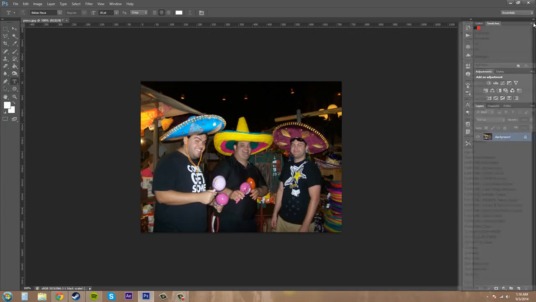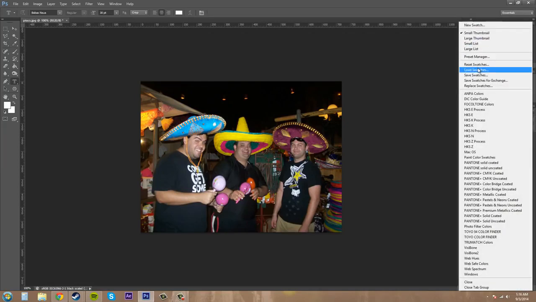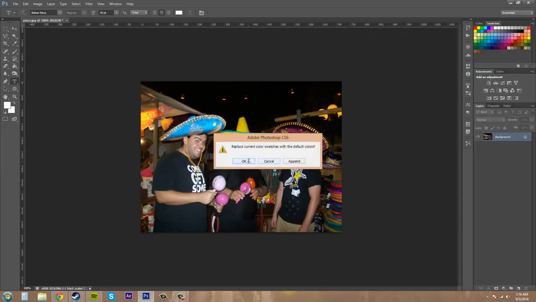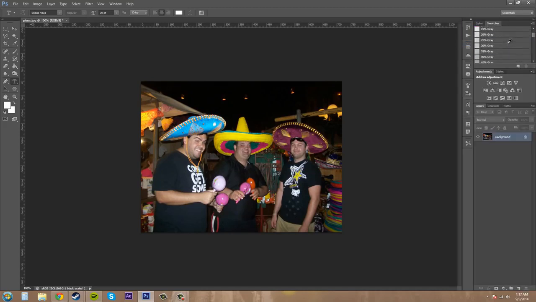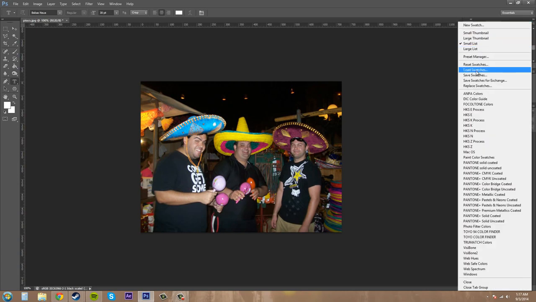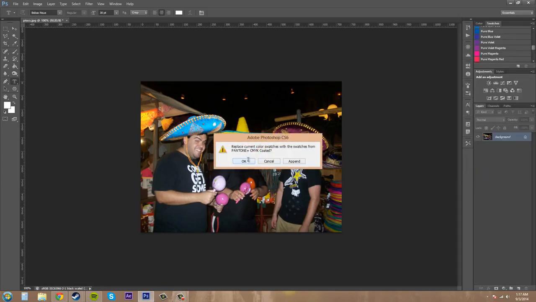So if I quickly come over here and reset my swatches to the original and bring up my small list here, we've got these different colors: pastel yellow, pastel blue, and things like that. So these are certain colors, and then we come down here, and these are the other kind of colors I'm talking about. Pantone color bridge coded, Pantone CMYK. So if I click on that and add it, I'll just replace it.